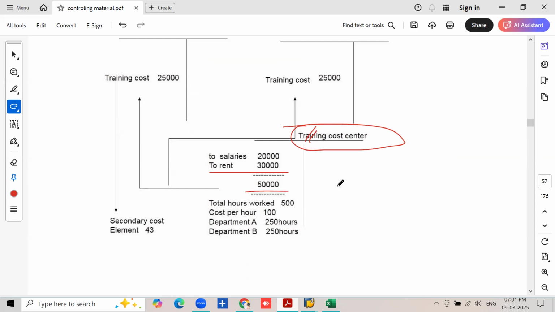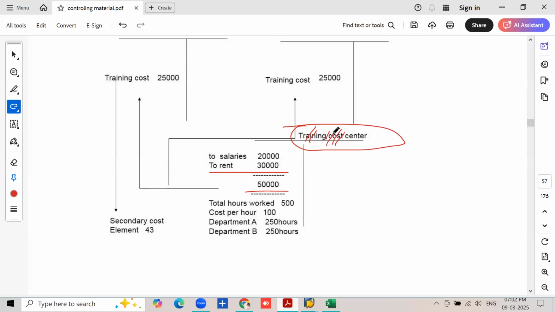So the activity type carried on in the training cost center is training, right? This training cost center has worked for 500 hours in the month of March. 500 training hours, please remember. Say, for example, you have 3 trainers, and each trainer has worked for nearly 175 hours.